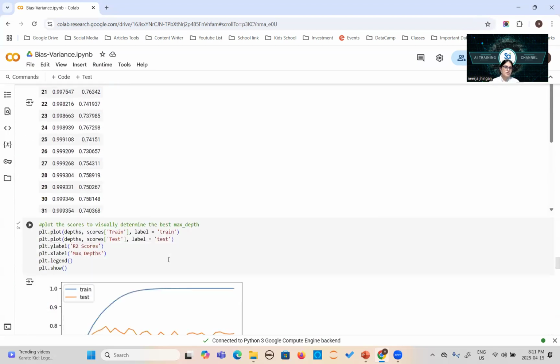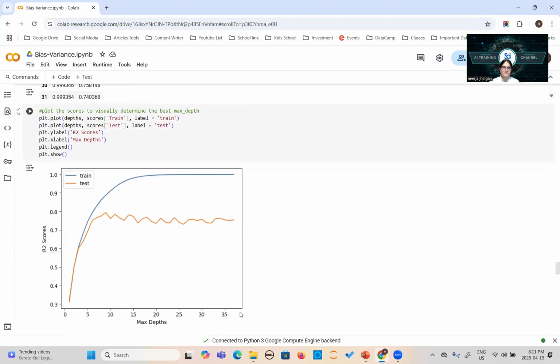Okay. And now we will look at the graph. Look at the graph. This is 37. If you try to understand, when your depth level was between 0 to 5, you can consider it 2. When your tree was at the maximum depth level 2, your model was not working good, right? Look at this. So what is happening here? R2 score is very low. So this means your model is not able to understand anything. But if we increase the depth, look at this now, up to 10, it seems to be okay, but if you increase more, it is again going up, right? And here we can consider 11 or maybe 9. We need to look at it.